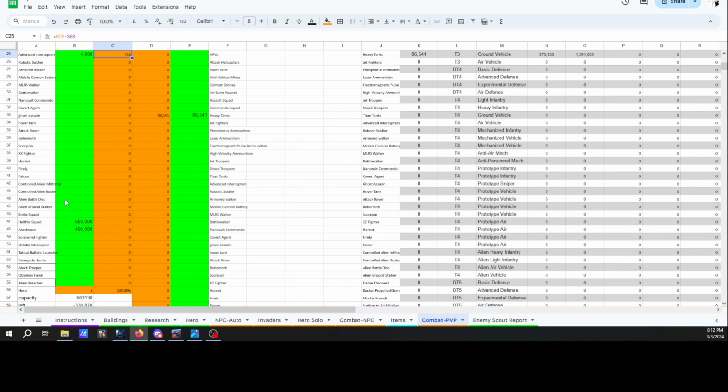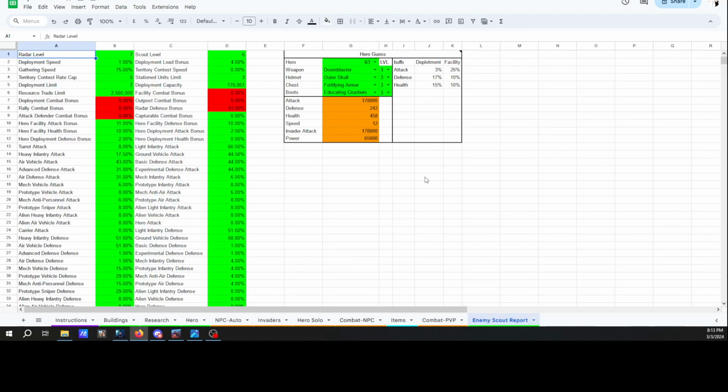Now, moving on to what you're killing and what you're killing with. So you can change this as you need to based on what you have for troops. And as for what the hero has that you are attacking, you're only going to be able to get a baseline. You have to guess all of this, what gear they have and what level hero they are. Well, actually, when you do the scout report, you'll get the hero level, but you'll have no idea what they're wearing for equipment.